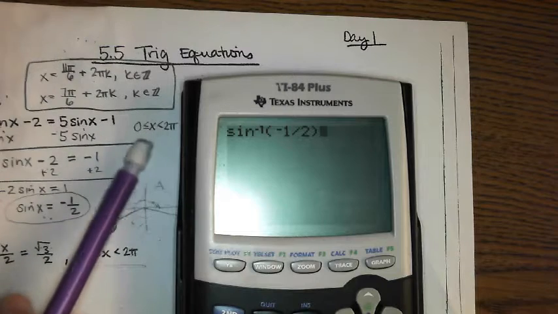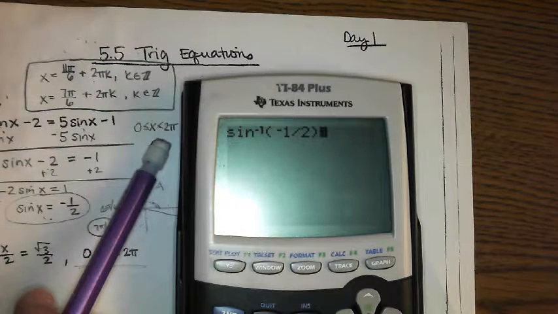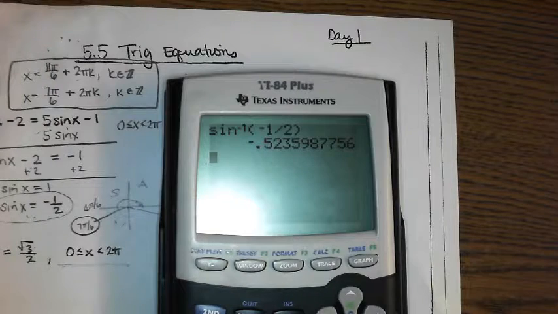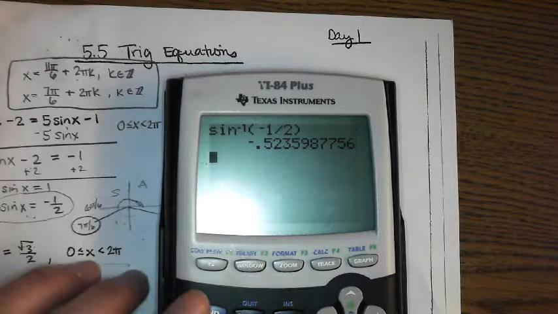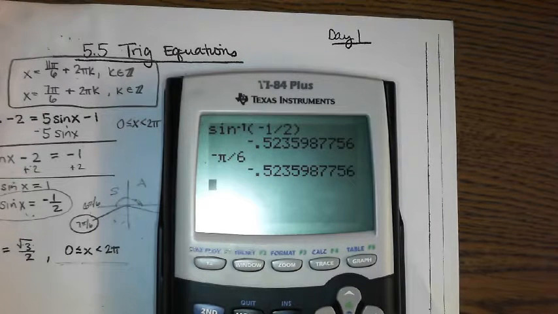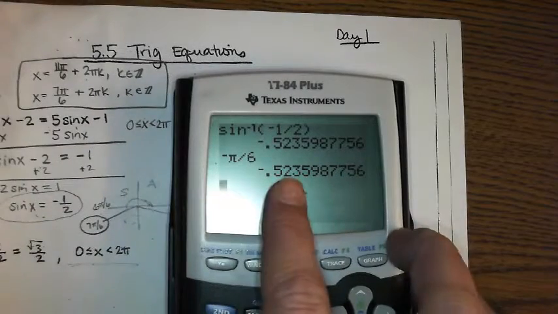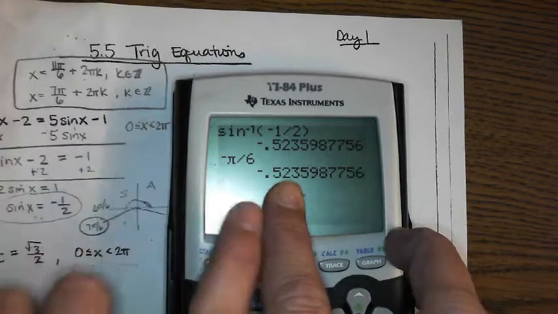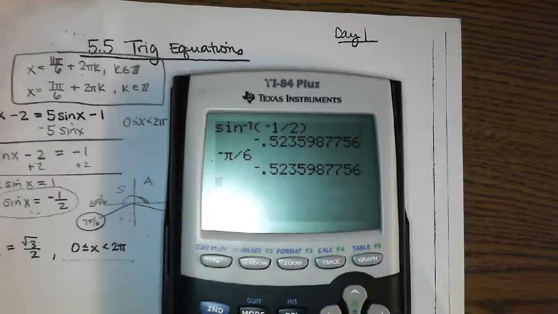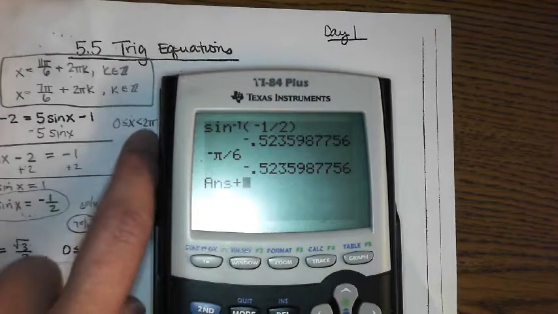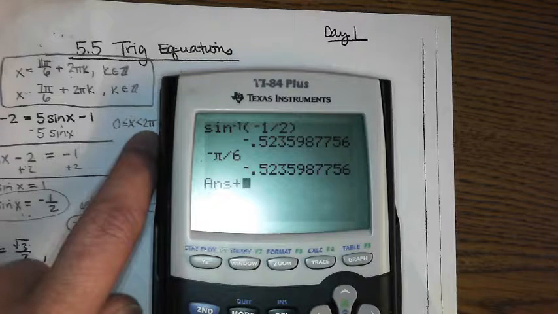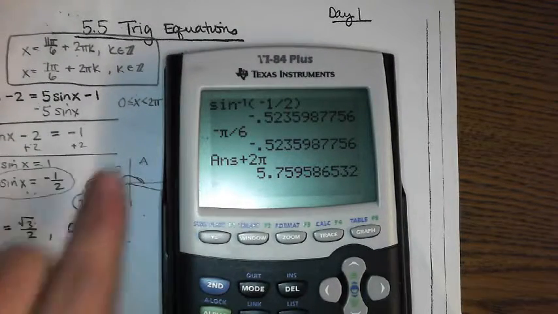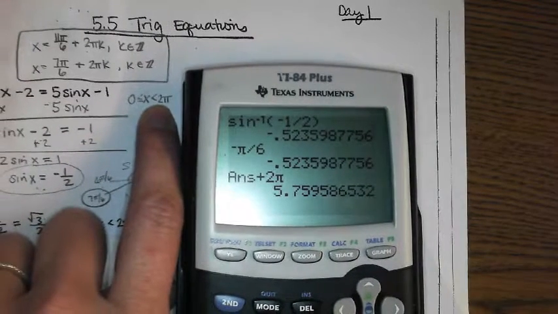But that, when we get it, is not in the proper interval that this wants us to solve for x. So when we do this, it's going to give us what is technically negative pi over 6 radians. Let's just check that. Okay? It's going to give us that, but we can't use that answer because that answer is not between 0 and 2 pi. Yes? So we would have to add the full circle onto this in order to get an answer that is between 0 and 6.28 radians. So if I add 2 pi onto that, now I have the answer that's in the right interval for the solution of the problem. Okay?